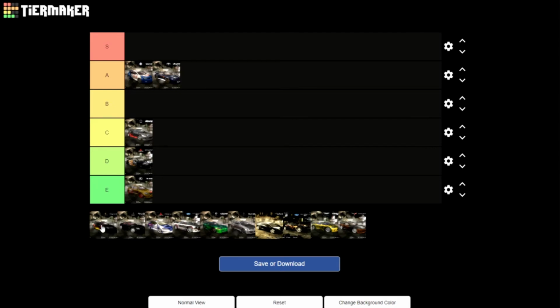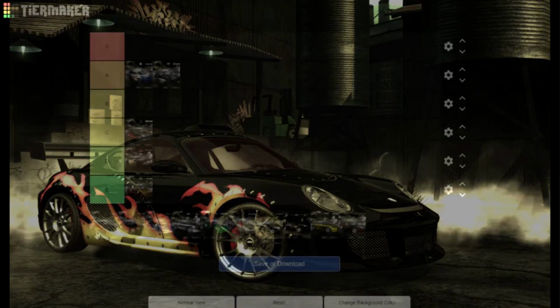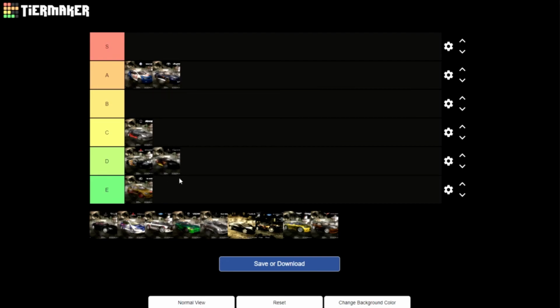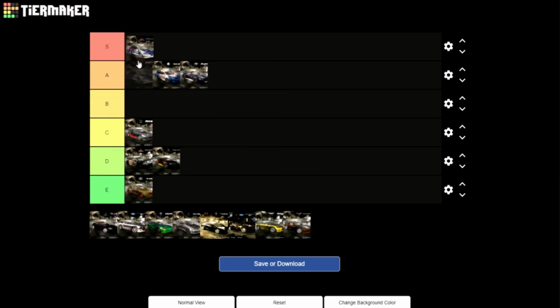I think what really gets me are the bolt-on vinyl decorations. You'll see on the car, apart from the flame, there are also these bolts that appear on the sides of the car, and I just don't think it works. But I think the vinyl is sick. Again, black, so this sick vinyl on black, awesome. I'm probably gonna put this one in D tier as well, but in like upper D tier.